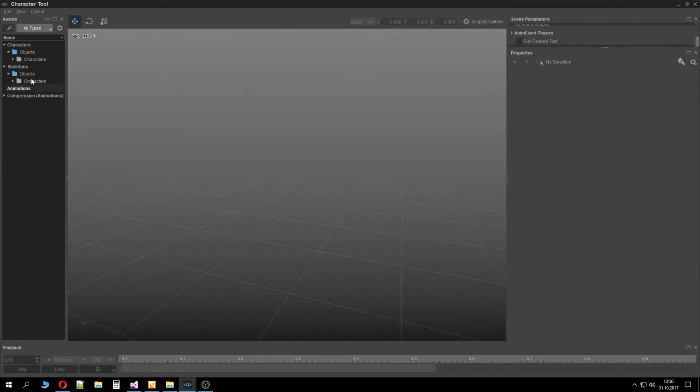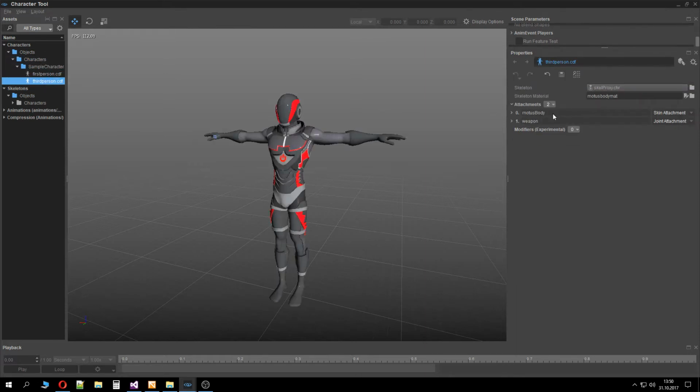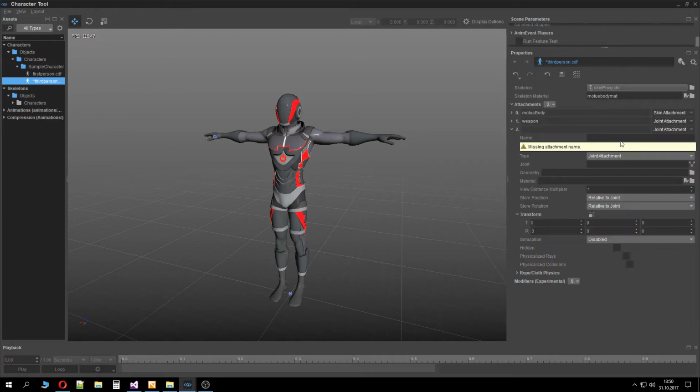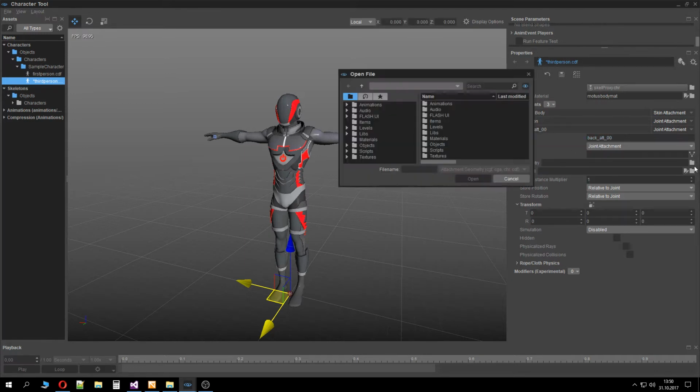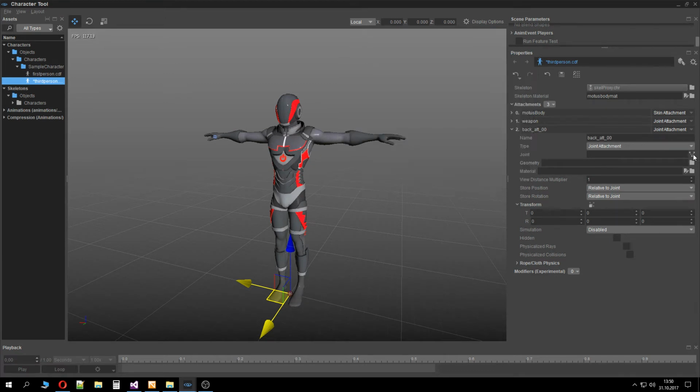So at the moment we're using the original Crytek model, so we're gonna go here. You normally would have another attachment here, the barrel out attachment. You can remove this. You don't have to, but you can if you want. Let's do back attachment 00. Let's name it like this. Now I'm gonna basically use a joint.